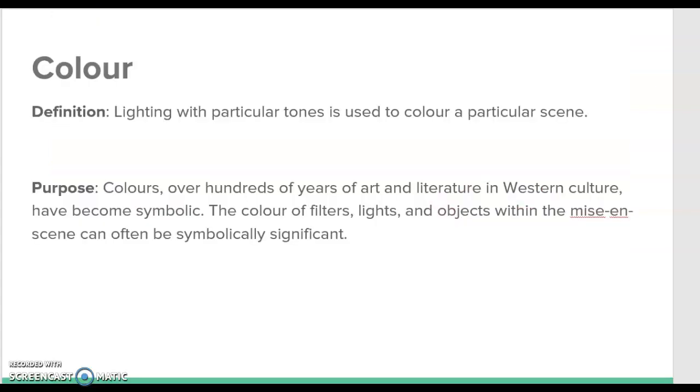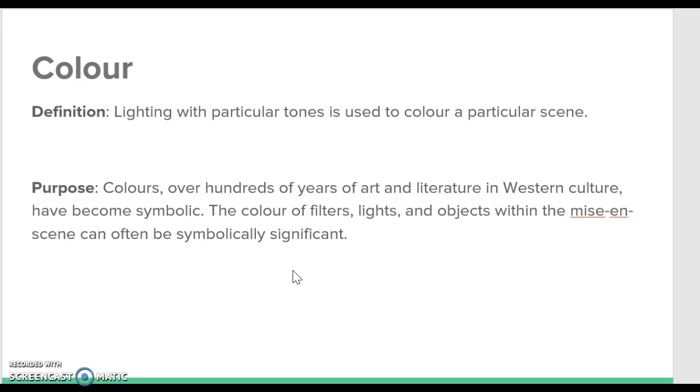Okay, now we're going to look at something else which is important. Color. Color is to do with lighting with particular tones, when you're colouring a particular scene. And colours over hundreds of years of art and literature in Western culture have become symbolic. And actually, in other cultures, different colours have different meaning.